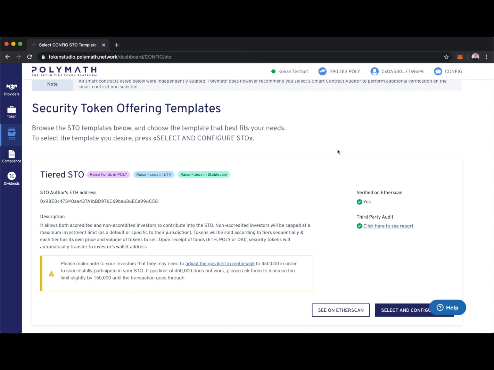Just to recap what we learned here on this tutorial, there's 3 routes in terms of fundraising. The first one, raising fiat or crypto directly to us, the issuer, or through a broker-dealer, and then manually minting tokens to our investors. The second one, raising fiat and or crypto through something like an investor portal, where we still need to manually mint tokens to our investors. And the third option is raising in cryptocurrency only, where we can automatically distribute security tokens to our investors.